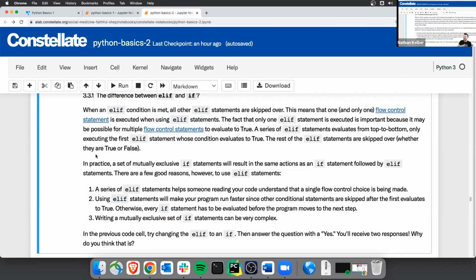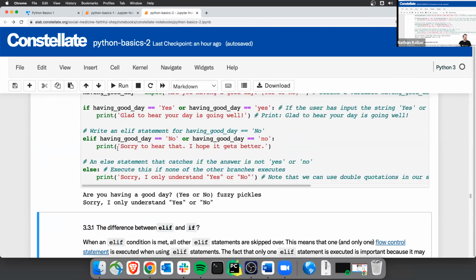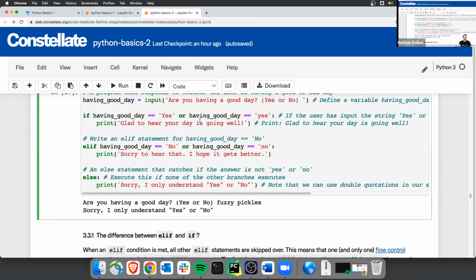And there's a bigger potential to have some kind of error in there where you might accidentally get two truths. It's a little bit trickier to write things that are absolutely mutually exclusive to make sure that we're only getting one true. And so by using else if, it will speed up our program as well. I'm going to give you an example here. We're going to make it happen.